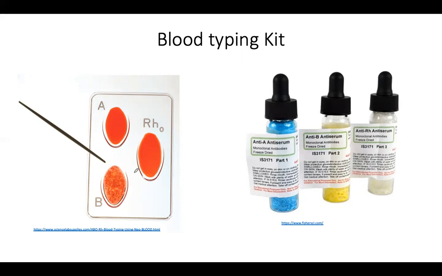Now, if there is some sort of reaction where an antibody, this synthetic antibody, recognizes its corresponding antigen, then that forms an immune response. So you will be visualizing agglutination or clumping of the antibody with the corresponding antigen. And that interaction basically helps you figure out what your antigen is. And based on that antigen, you can figure out what your blood type is. So let's look at some examples before I direct you into the video and walk you guys through the actual experiment.